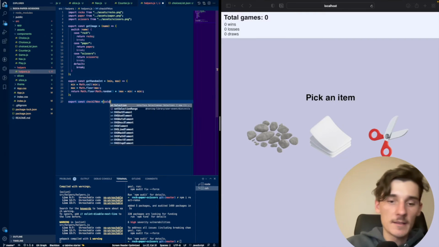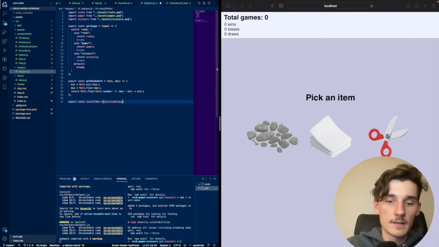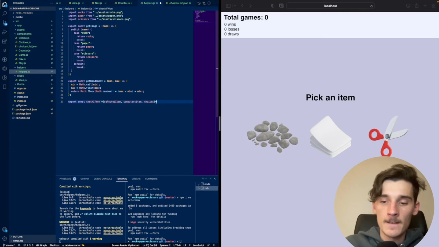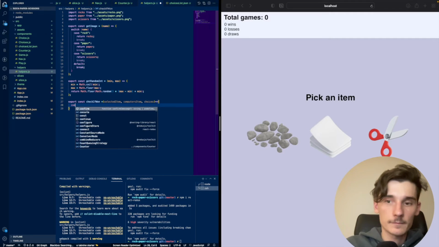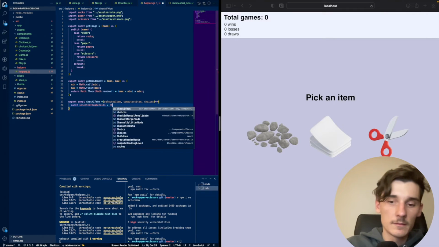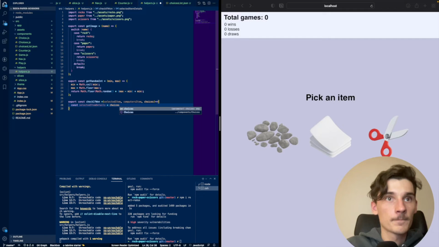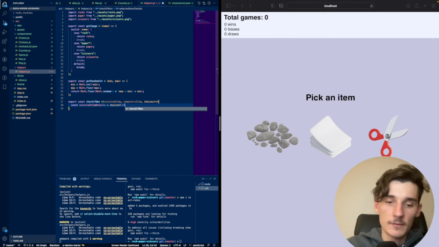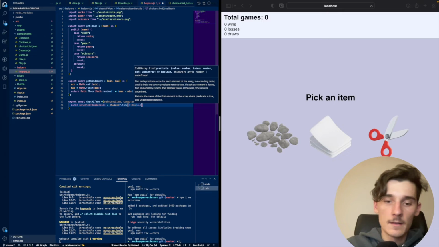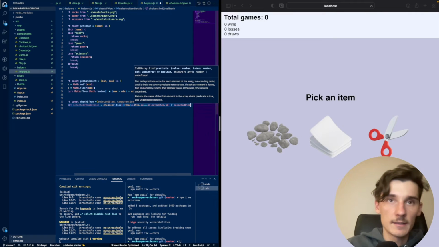I will pass selected item, computer's item, choices, arrow function, constant selected item details is equal to choices, and I have to find in the choices an item with item ID equal to the selected item.